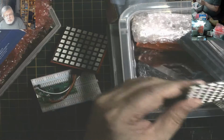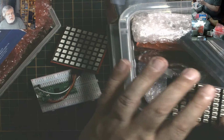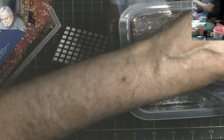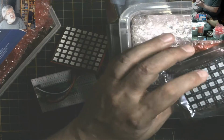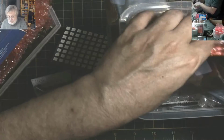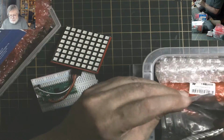But this, you only need 3 wires to work it, and each of these is addressable by a simple number. I want to turn pixel number 32 on, and I want this color, blah. It's easy, easy, easy. So if you're doing this sort of stuff, this is the one to mess with. And if you really want to be easy, you can put this together, this guy here, right, and stick it on a Metro, like say an M4 or something like that, right? And I don't know if I have one in here. I don't. Oops, I just dropped that in. Didn't mean to do that.